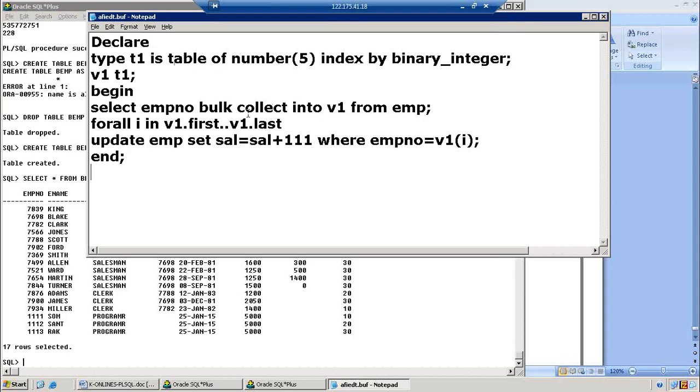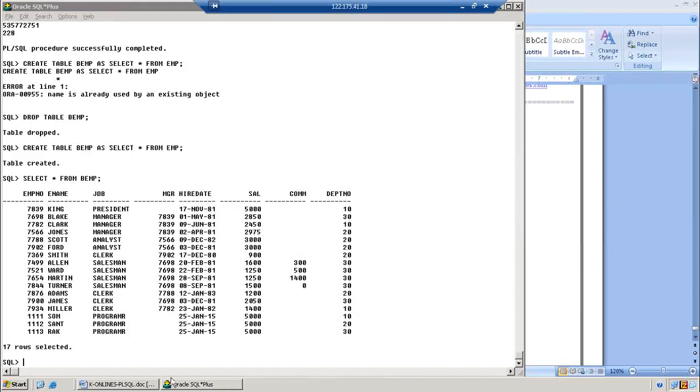Now we can use the BEMP update BEMP variable. So we want to check it here.